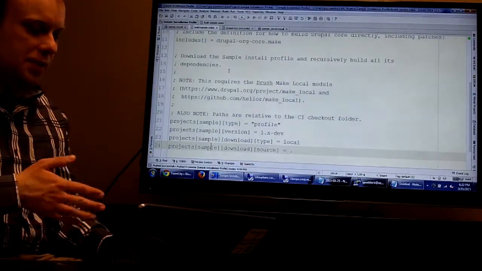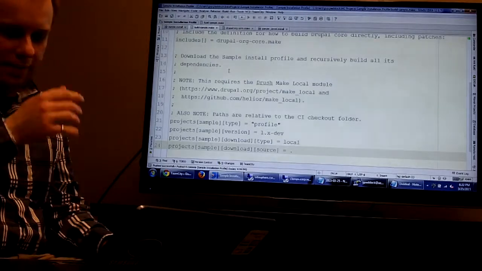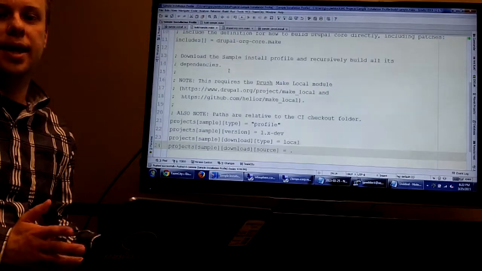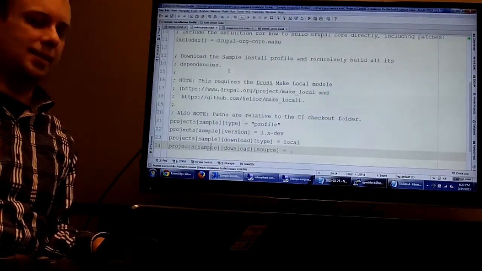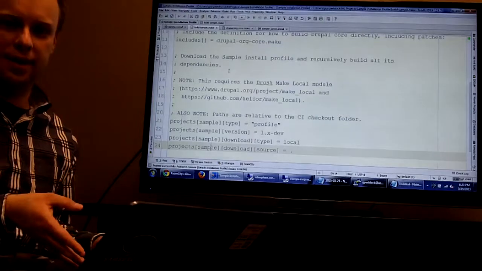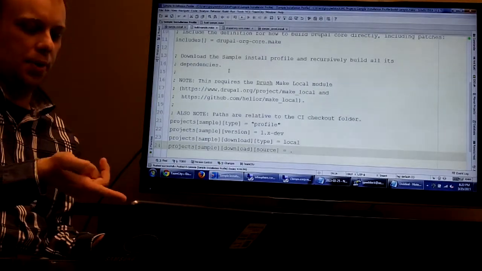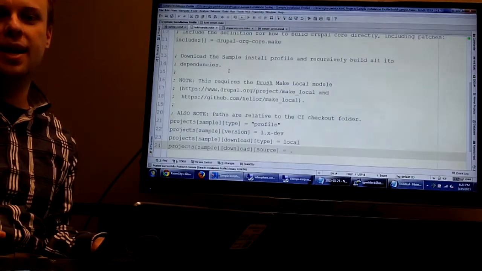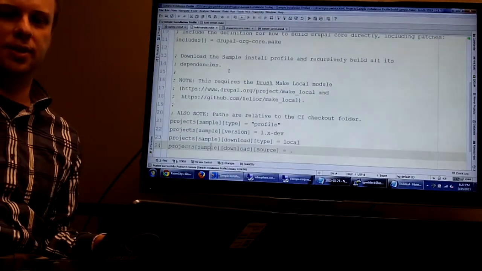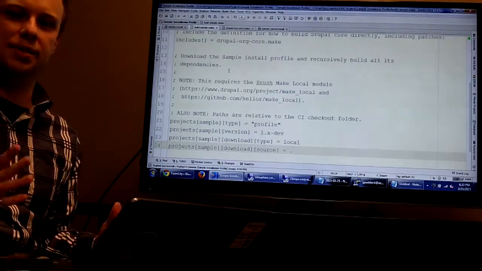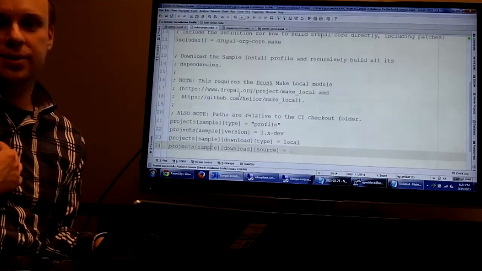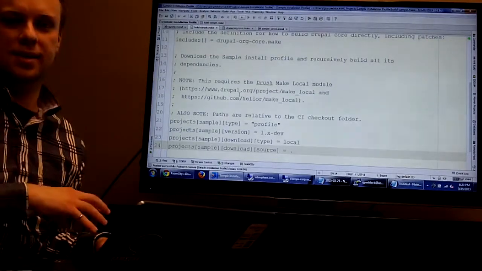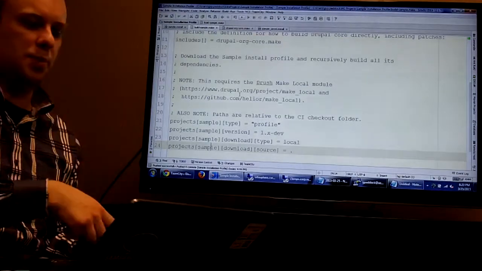What this top level make file is supposed to do is basically tell Drush make how to get the rest of the installation profile. So the idea is if you were to give someone this top level make file and that drupal-org-core.make file, just those two files, this should be enough information to get Drush make to build the rest of the platform, the rest of the installation profile for you. Download all the modules, get everything set up. In our case, we are actually checking this file in with a lot of the rest of the installation profile. So we package this with the file it's referring to.